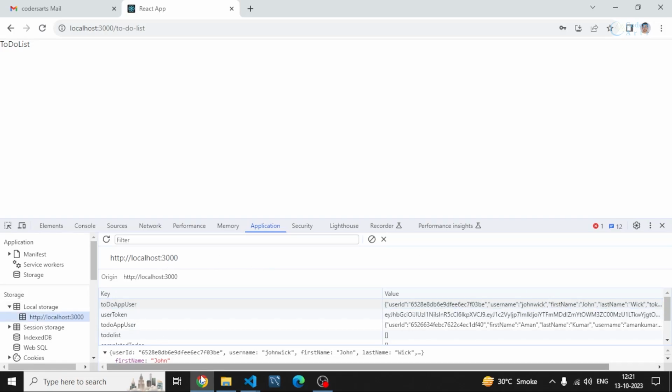Now what we'll be doing in the next video is creating our navigation and working on this to-do list page, and in that we'll be adding the navigation. In the navigation we have to check whether the user exists in the local storage or not, and accordingly, when the user is in the local storage, we'll be showing different options in the navigation, and the to-do list part, or the option to create a to-do list. So all that we'll be working on in the next video.